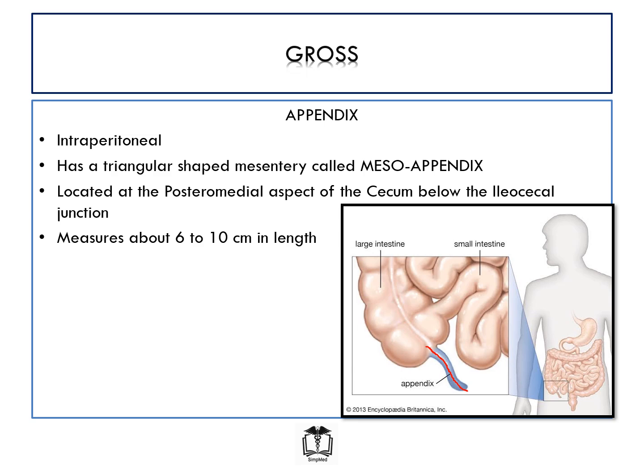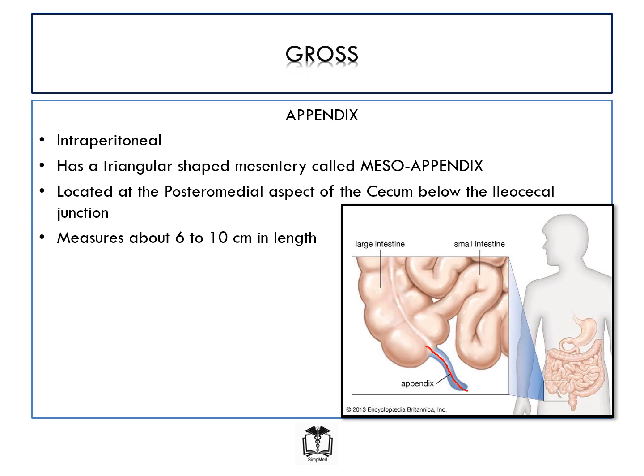Other things to note is the fact that although it is intraperitoneal, just like the cecum, it does have a mesentery. So the cecum doesn't have a mesentery, but the appendix does. The mesentery of the appendix is a triangular shaped mesentery, also called a mesoappendix. Then finally, in terms of its length, it is about 6 to 10 centimeters. It's longer than the cecum, and most importantly, the appendix tends to vary in terms of location in the abdomen. So we have different positions in which the appendix could be. And we'll talk about that in the next slide.